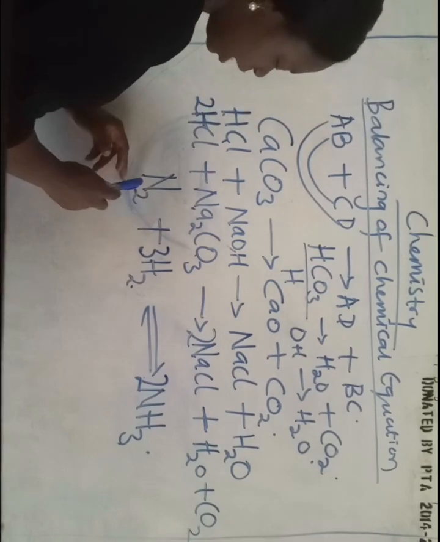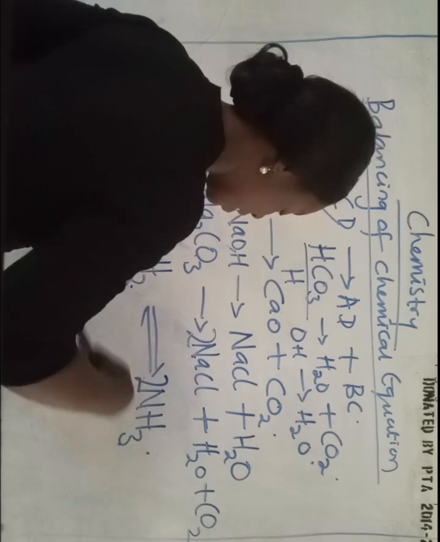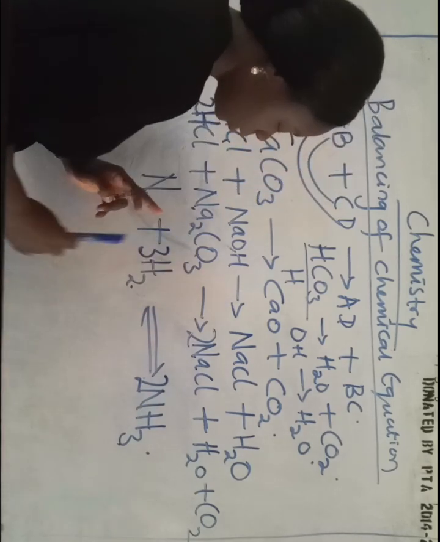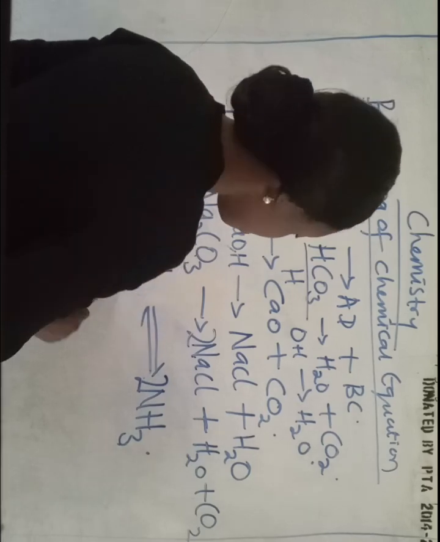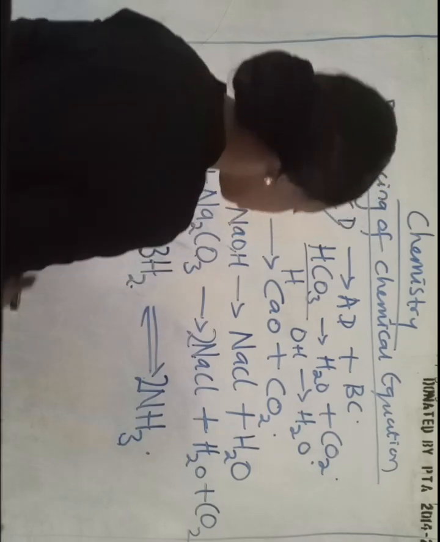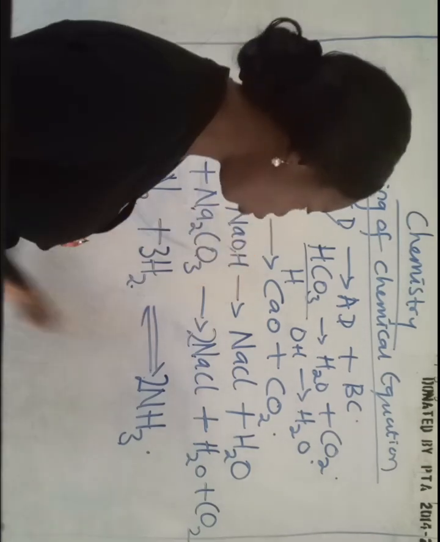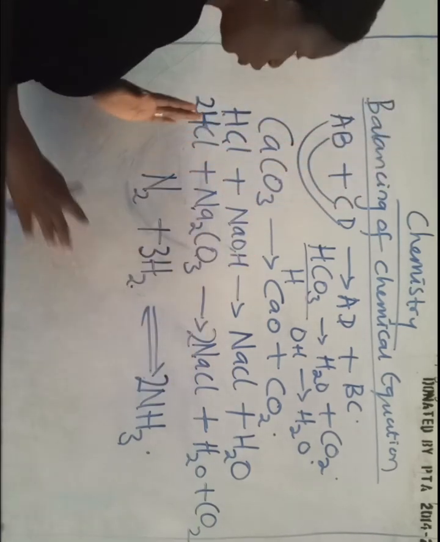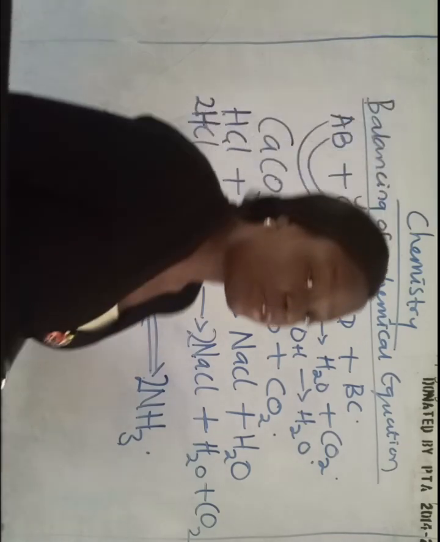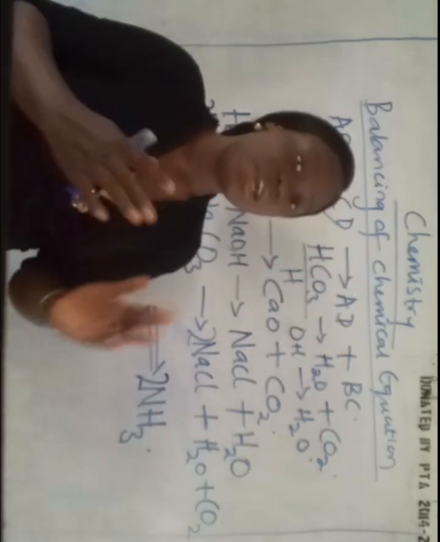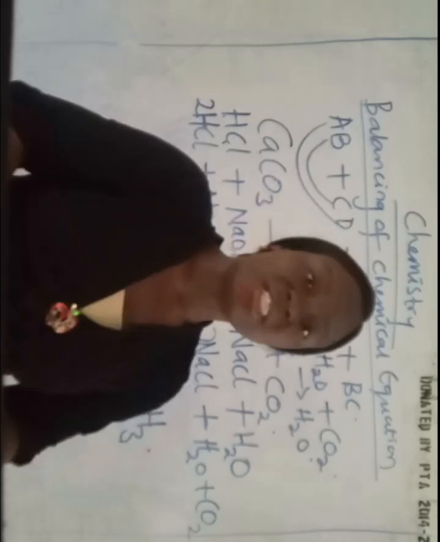So let's go back. Nitrogen is 2 here, is also 2 here because you have 2 behind and it's going to affect everything in front, of course. Then 3 times 2 will give me 6. 2 times 3 will give me 6. So my equation for ammonia is balanced. So please just follow this trend. Know your product, know your compounds, and know the kind of bond that exists between them. It will be easy for you to have a balanced equation. So when else we will be going to other aspects.